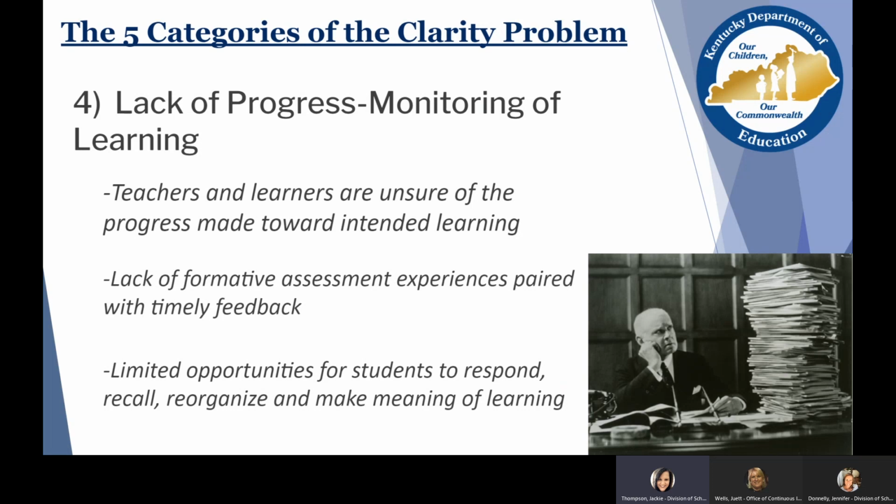So as the learners engage in the learning process, successful progression of learning involves monitoring students through formative assessment and effective feedback. And if we don't offer the students the opportunity to recall and reorganize and make meaning of that learning, we don't give them the opportunities to make their learning visible. So we can't appropriately adjust our instruction, and that is the most important part, adjusting our instruction so that we make sure to support the students in their learning.